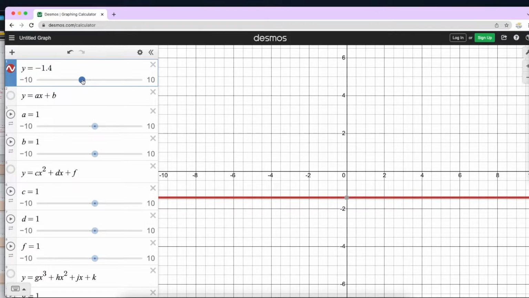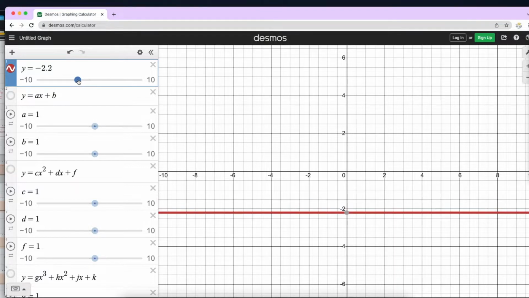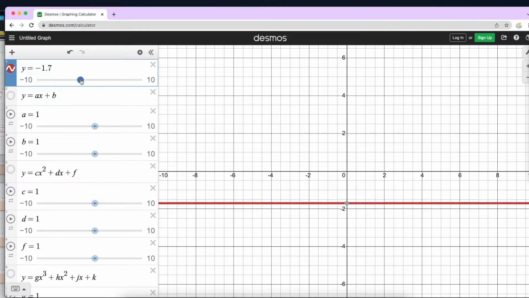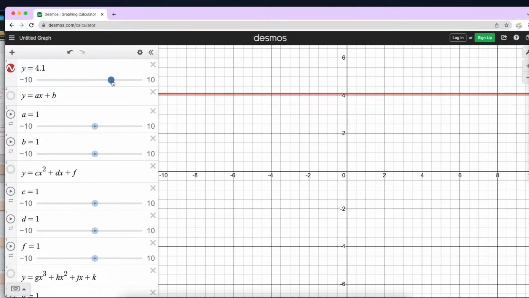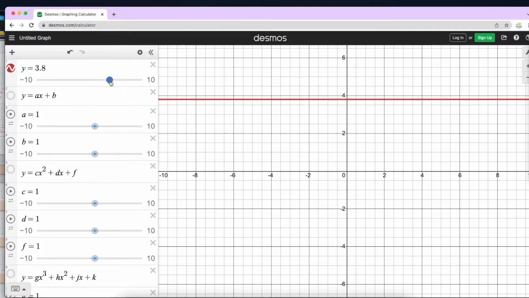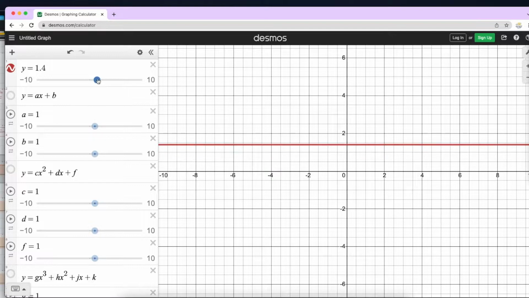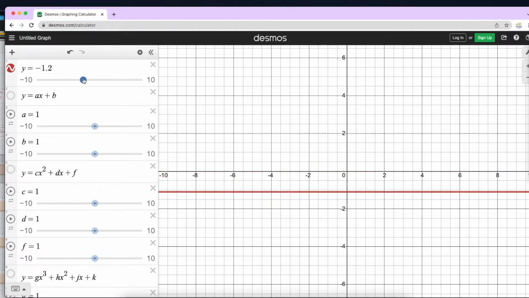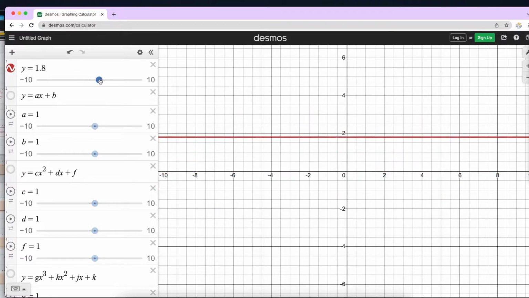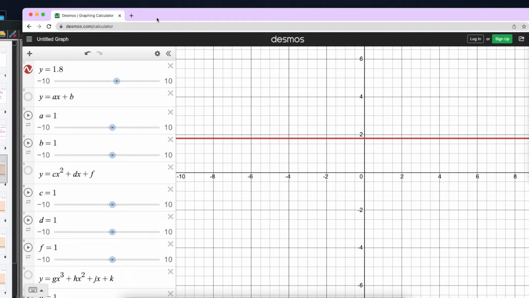Now, the one cool conversation with this function is that more often than not, I suppose, it does not have any x-intercepts. However, when it does have an x-intercept, it technically has infinite x-intercepts, and that is when it is actually y equals 0 and is modeling the x-axis. So, every case other than y equals 0 will have no x-intercepts. The case of y equaling 0 will actually have infinite x-intercepts.